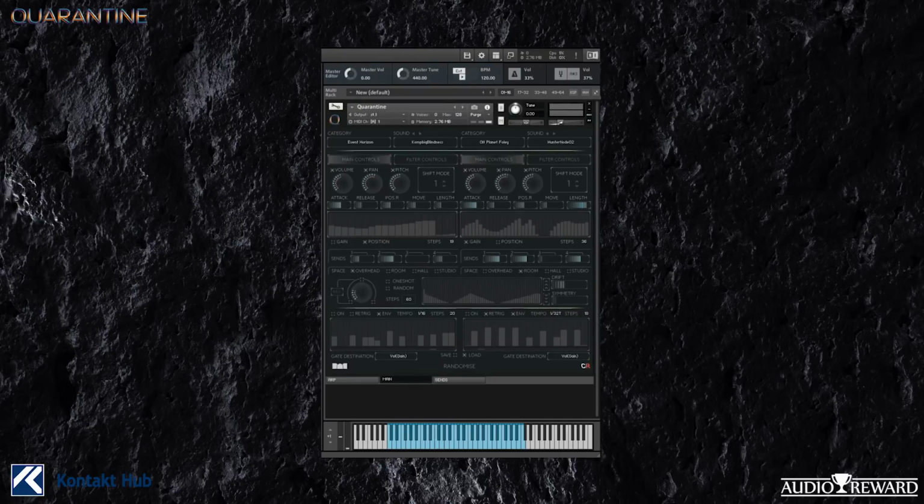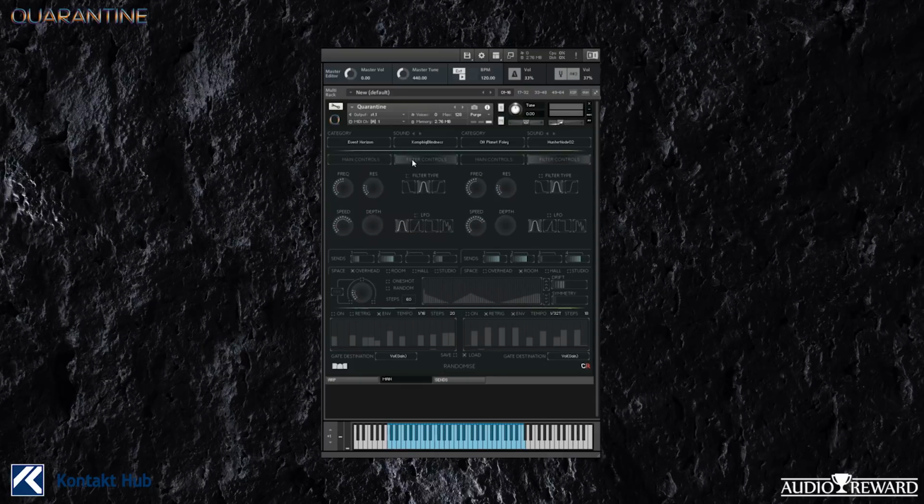Next, onto the filters. Not much to say here as they are rather self-explanatory, but you have the basic low, band, and high pass filters along with frequency and resonance. However, you also have an LFO with 4 shapes to choose from, and speed and depth controls, so you can use these to add movement to your filters.